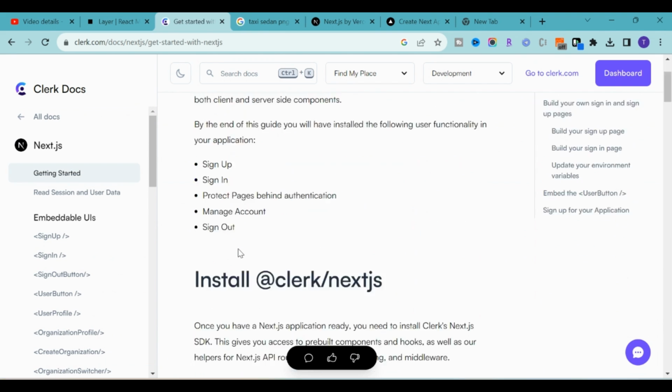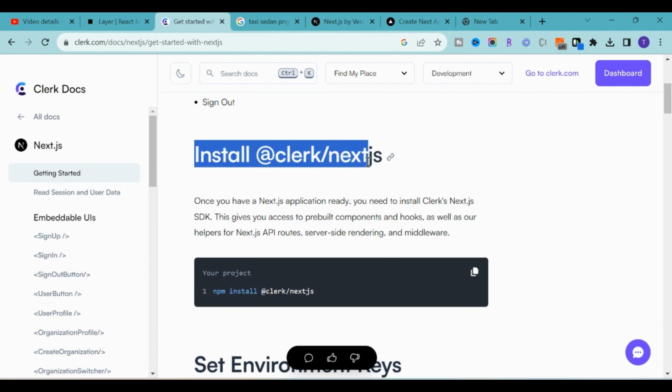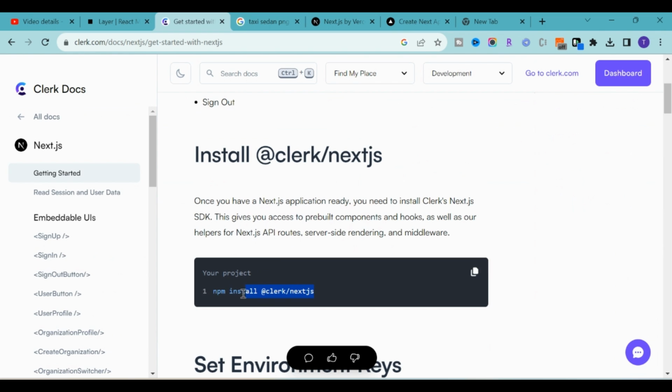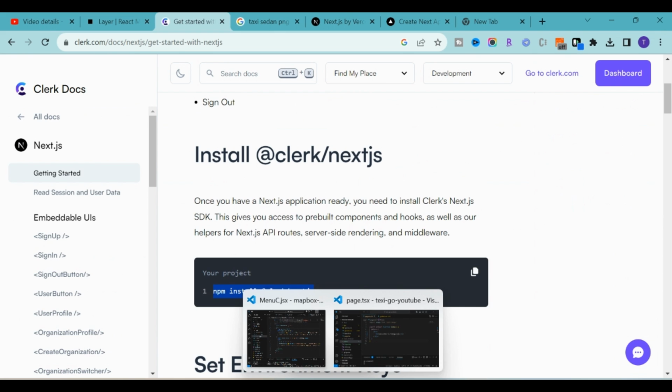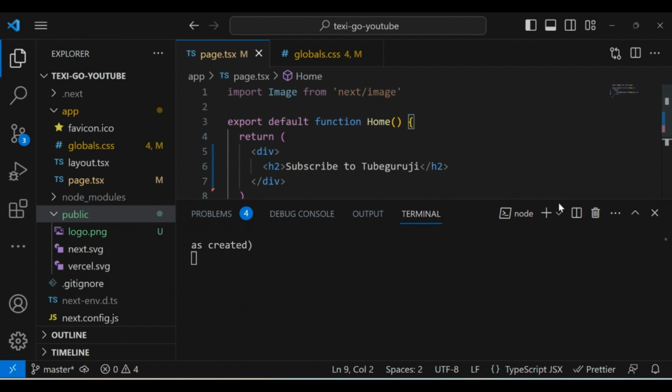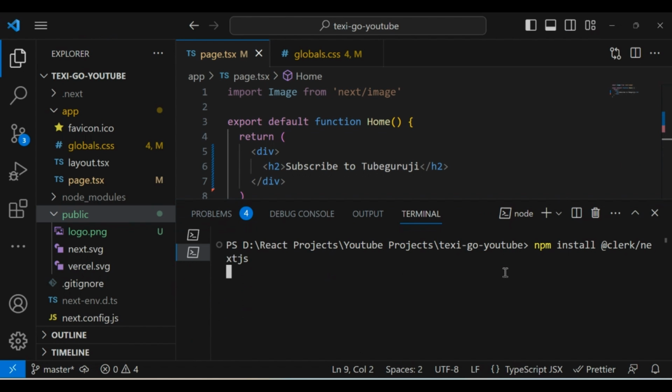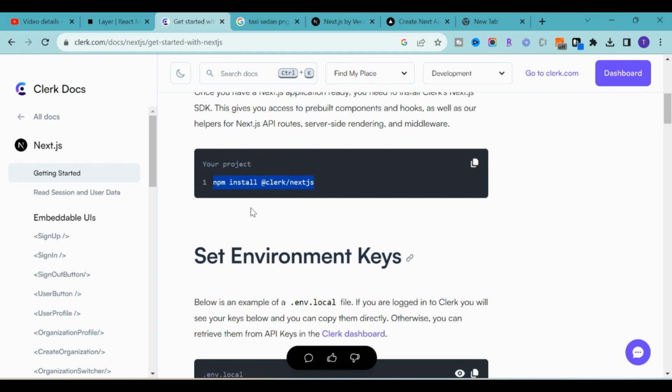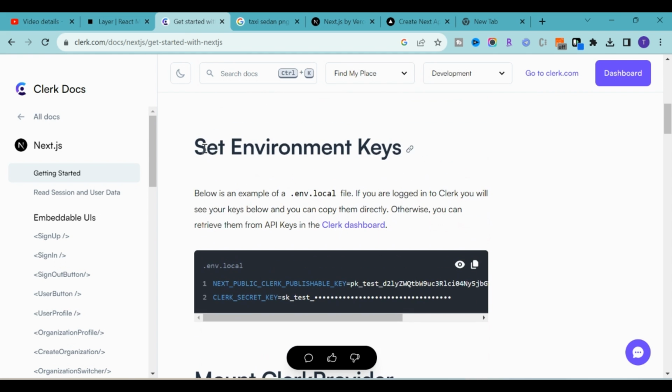Say let's get started. And here first of all we need to install this particular dependency for Clerk. So copy it, and then go to your application, and inside the terminal add a new terminal and paste it here. Next, if you scroll down, these are the environment variables we need to add in our application.